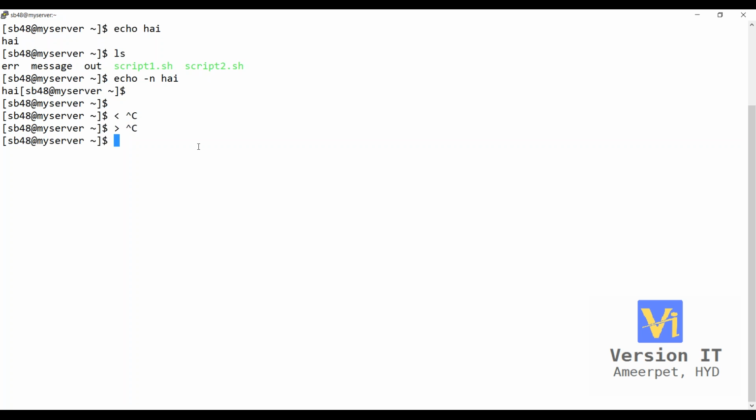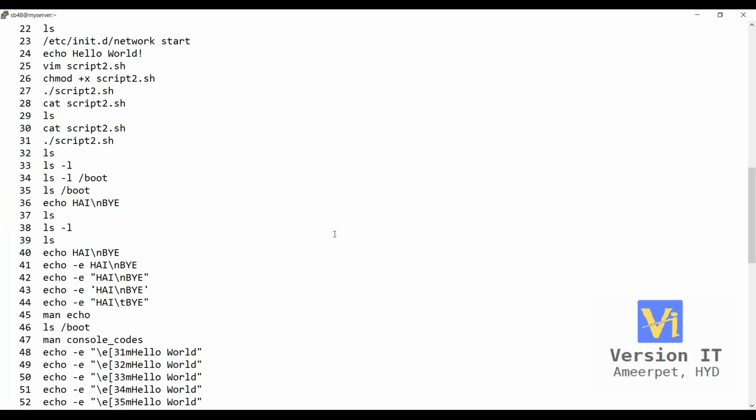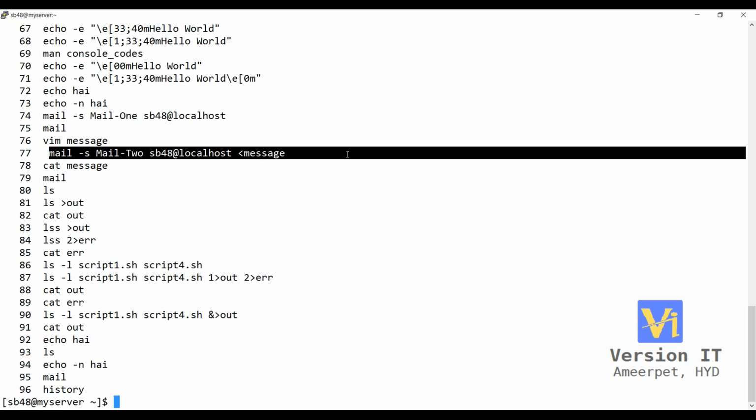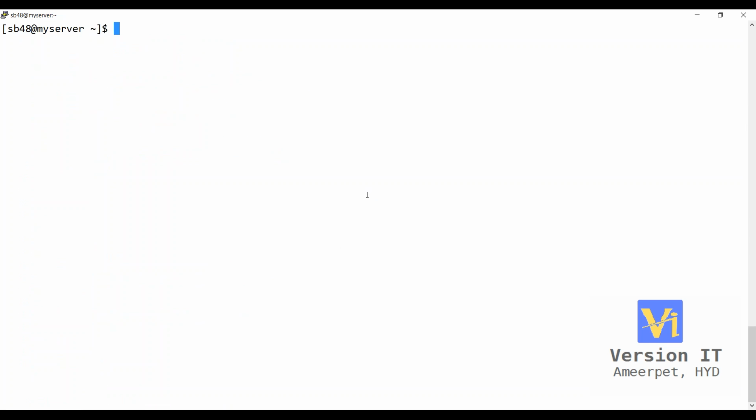We have seen an example of taking the input through the mail command. If I'm not wrong, we used the mail command. We just wrote two mails and saw how those emails were sent using the mail command. Even if you want to know the commands, you can just go with the history command. I'll provide you access to these servers, so you can go with history and you will see the commands we have used.